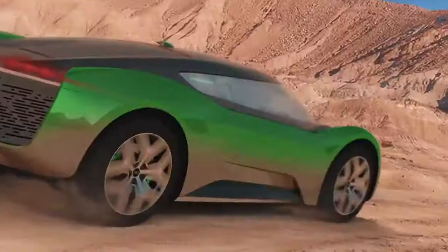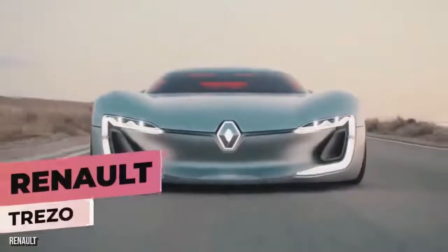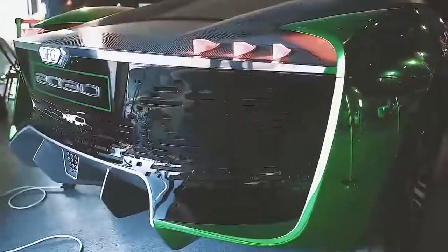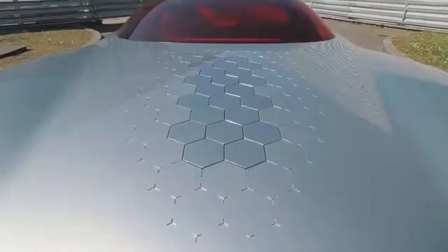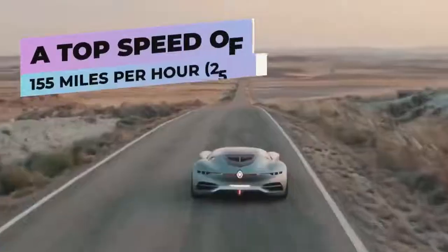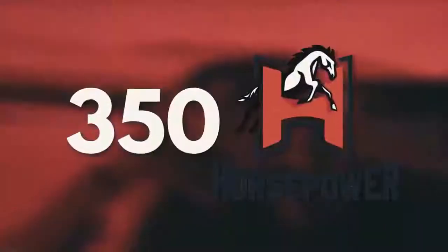Its top speed applies on any surface. How much do you think a car like this is worth? Let us know your guesses in the comments. While the Renault Tresor might not excel in vast desert dunes, its idea has definitely excited motor enthusiasts all over the world. Like the Saudi Arabian concept, the stunning Tresor is fully electric. How's this for impressive? 0 to 60 miles an hour in under 4 seconds, a top speed of 155 miles or 250 kilometers per hour, 350 horsepower, 260 kilowatts, and one heck of a sleek design.